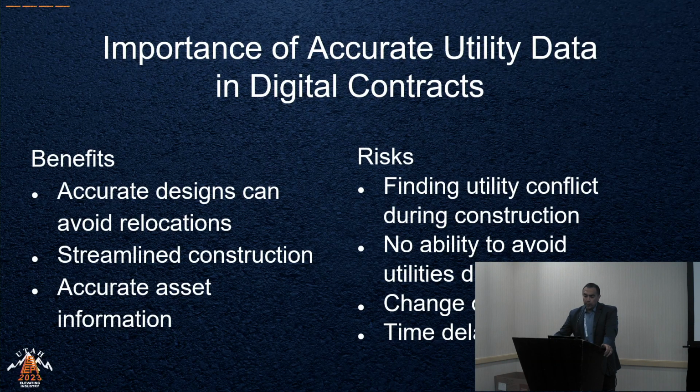So, I wanted to talk a little bit about the importance of utility data in digital contracts. As you see around this conference, a lot of DOTs are moving towards digital delivery, utilizing models in the field. There are a lot of opportunities there for us to create efficiencies, not just in design, not just in construction, but all the way around the project life cycle.